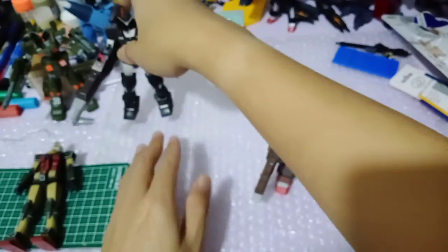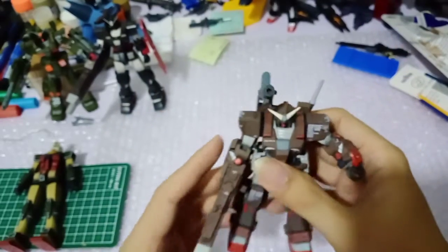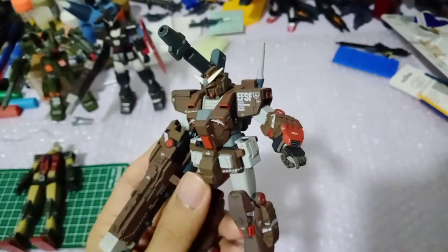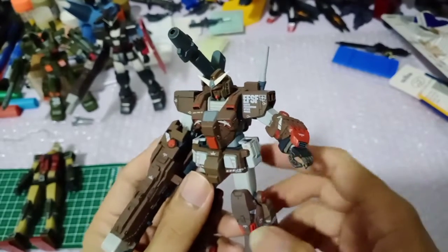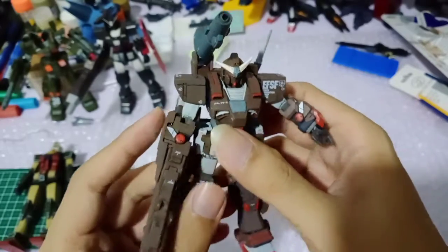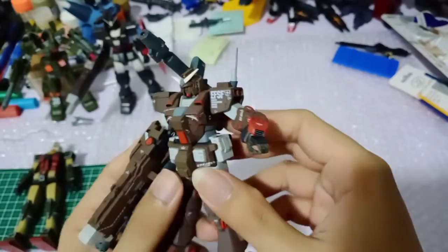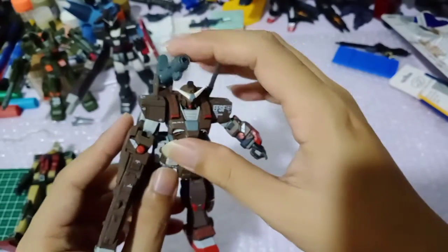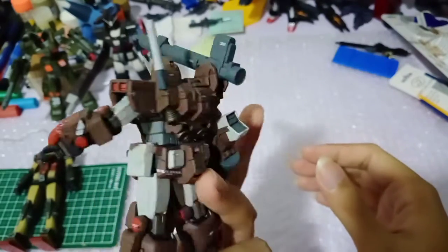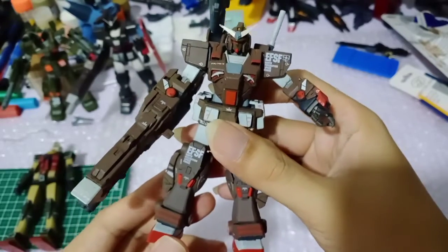Now, as I mentioned, you can never go wrong if you plan to buy a G.F.F because it comes with so many accessories, to the point that a lot of these accessories you're just going to keep in their original packaging and you have no chance of displaying them ever. I mean, you can interchange them from time to time, but for me, I'm quite lazy. I don't care. I just put it in its most epic form and leave it on my shelf for years.